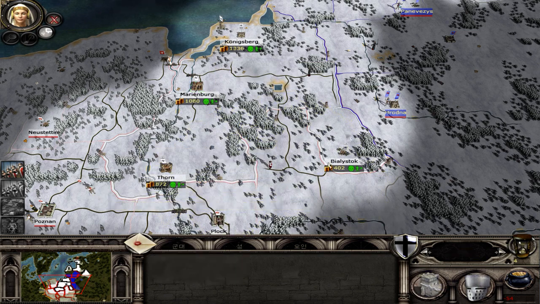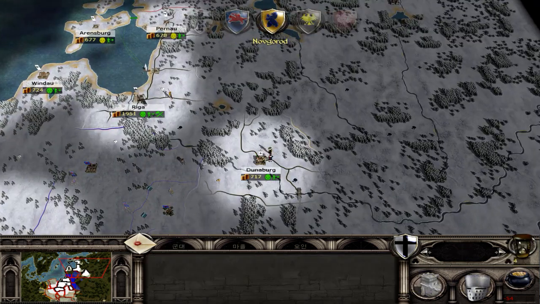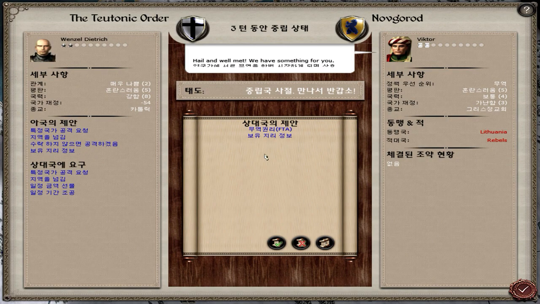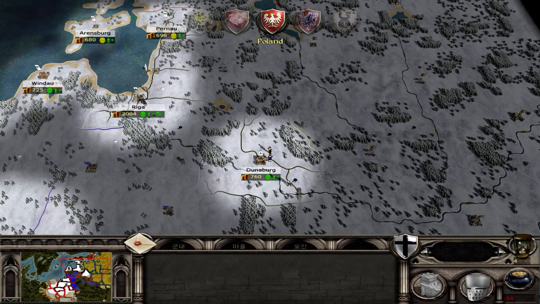Hail to you, most noble ally. Hail and well met. We have something for you. We could not be happier with your decision. Thank you. You speak honorably, Faye.